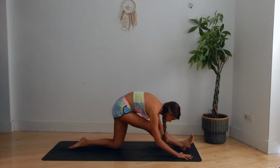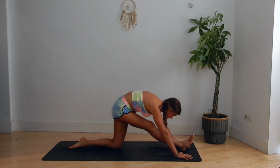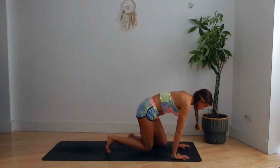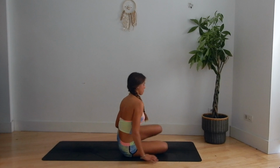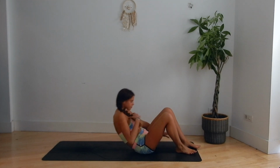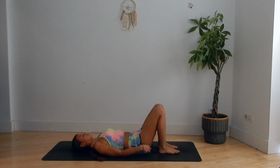Next exhale, we're going to come out of half splits and make our way to our backs. Bend our knees, bring our feet to the ground. Make sure our ankles are underneath our knees. The next exhale, we're going to lift our hips, Setu Bandhasana or bridge pose.